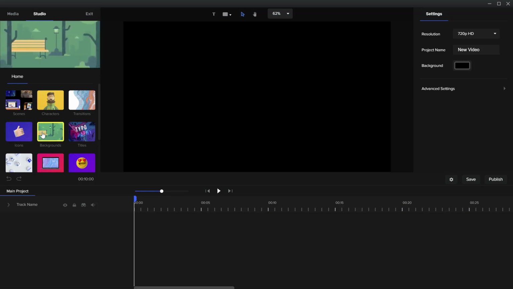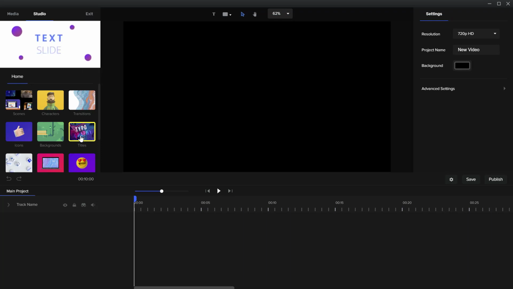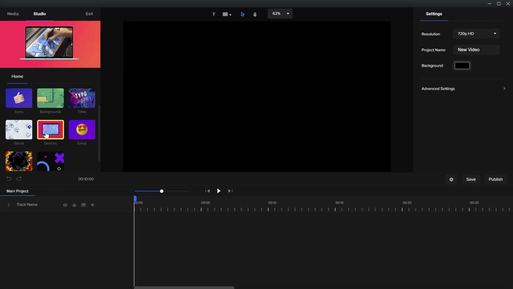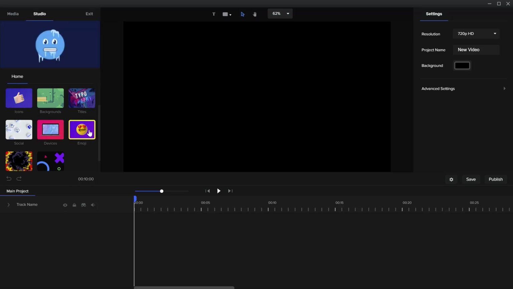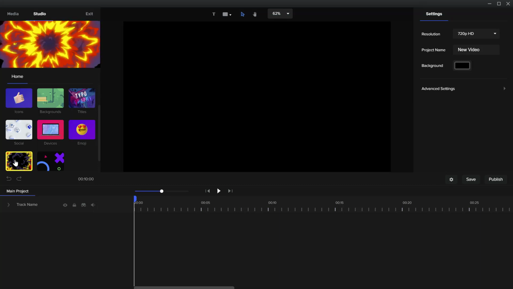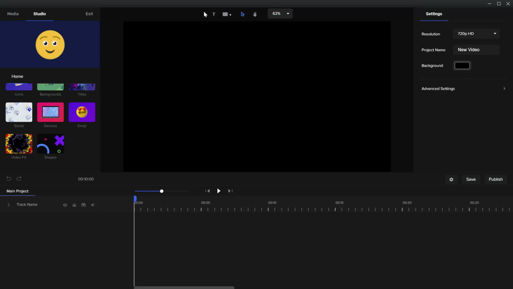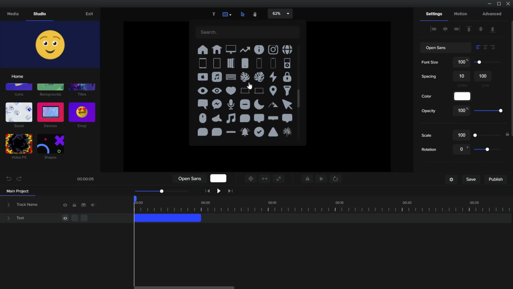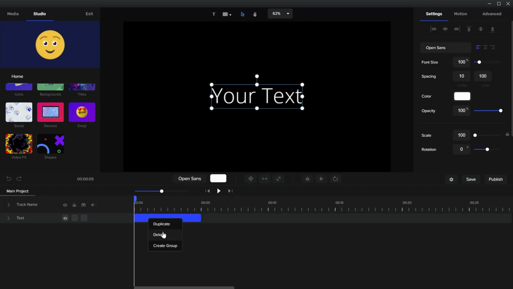You've then got backgrounds, these animated backgrounds, and you've also got titles and typography that you can create and animate as well, zooming in and out of your videos. You've got social, which is the ability to click on these and subscribe buttons that pop up. You've got different devices, and different emojis that are animated as well, which look really cool. You've got video effects, and shapes within the software. Now across the top we have text, which you can add into the software and animate as well, and you can also choose from a wide range of different shapes that you can add and search for within the software.